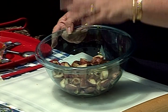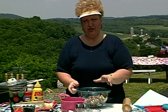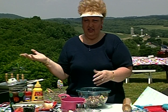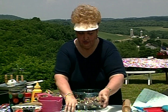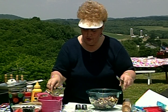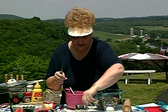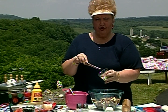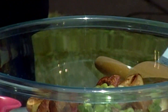We did this beforehand. This salad could be served hot or cold. You can make it and serve it hot, or you can chill it, either way. So we've chilled the potatoes, and we're going to make a special dressing for this. And let me tell you what else is in it here. We've got green onions chopped very thin. This will make a good part of it here.